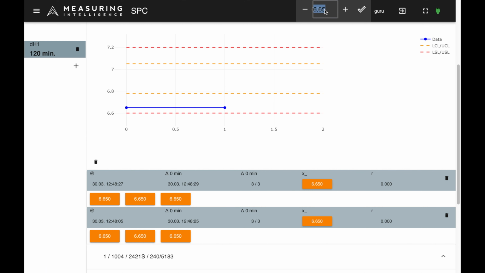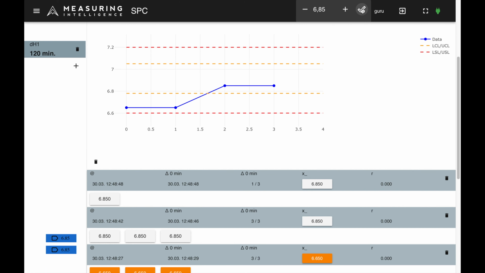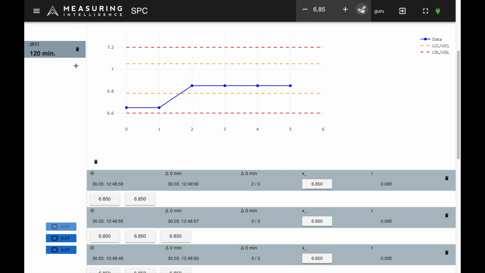Now let's say we improve. Take the next product and let's say we measure 6.85. Right. If I fix it at 6.85, you see the values are becoming white. So it means we are within the control limits, there's no problem, and those are the good values we are looking for.